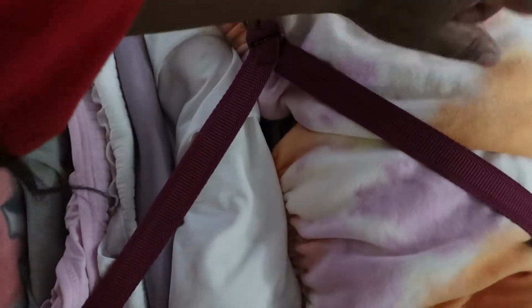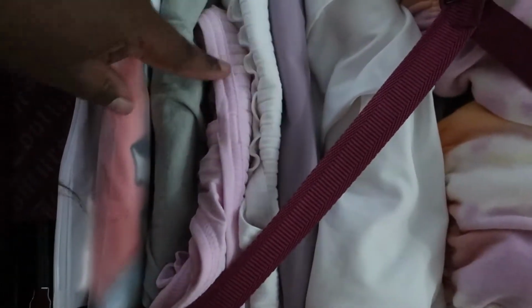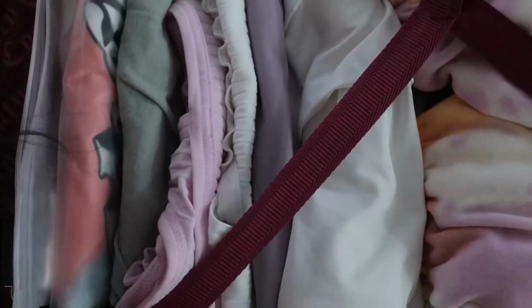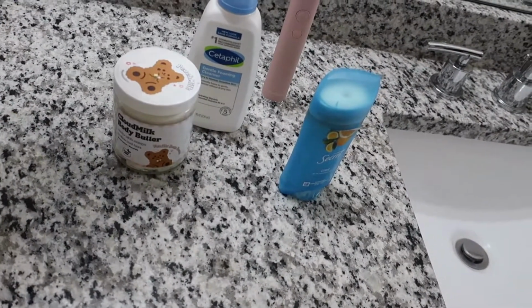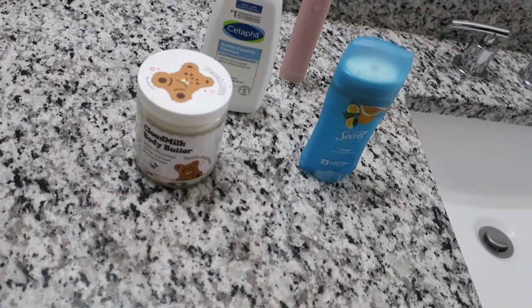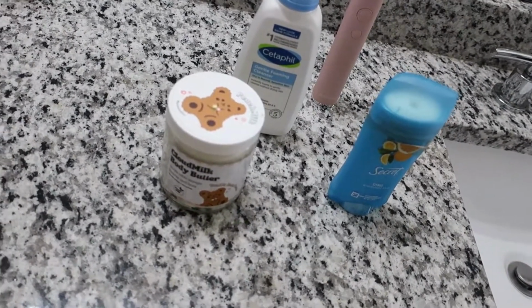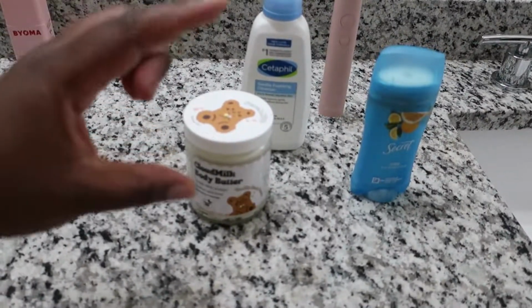So now my shoes are under these sweatpants, and I have my skorts and my tops, my comfy skorts and tops right there. So the next thing I pack is disinfecting spray, Clorox wipes, hand soap. I just bring those in a little reusable bag though for the room, for our stay. And when we leave, I'm gonna put my toothbrush, my facial wash, lotion, deodorant, and my toothpaste in a pouch. But I still need it right now, but as soon as the morning we leave, I'm gonna throw it in my bag. And I have a mini perfume spray in my backpack.